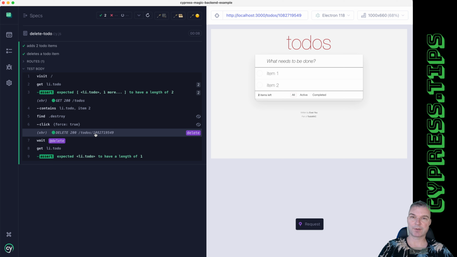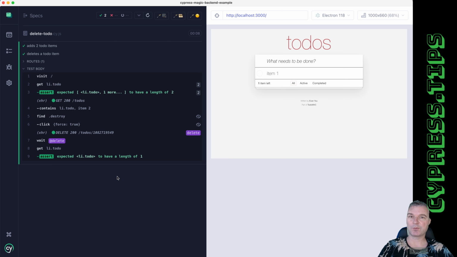So let's look at this spec. It has a couple of tests. One test adds to-dos, so it executes calls like GET /todos, POST /todos, and then it uses DELETE /todo/ the ID of the item we want to delete. Right now we define which calls to intercept and stub or inspect.